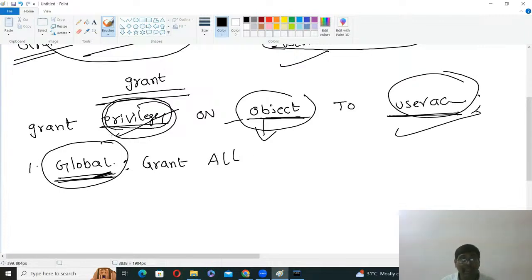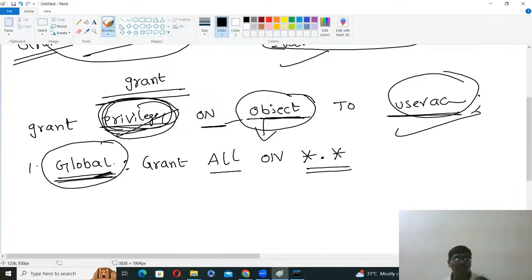The privilege name is all, on the object. Here all in the sense the entire, global in the sense the entire, is represented as star dot star. Star dot star means the entire MySQL data you are providing the privileges to, for the user account, for example Raju at the rate localhost.